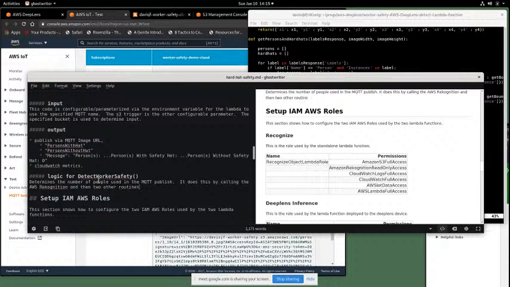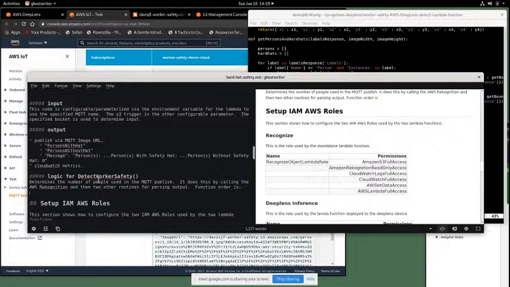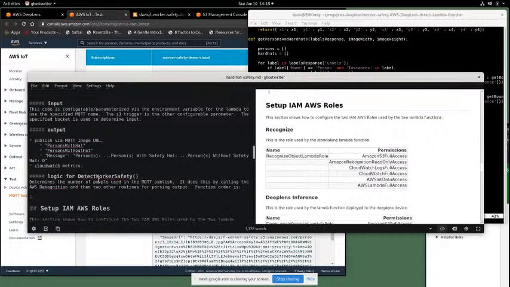and then two other routines for parsing output. So function one is, all right, so the function order is 1 and 2.